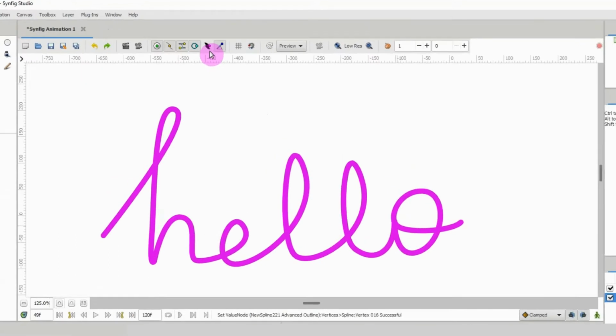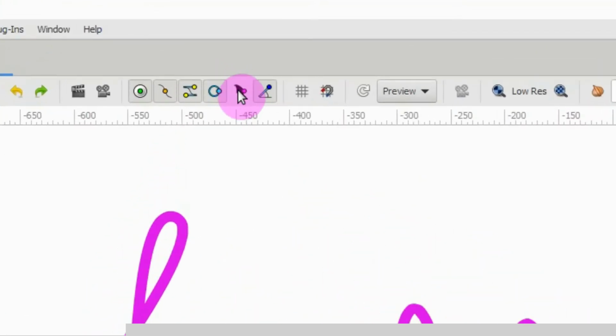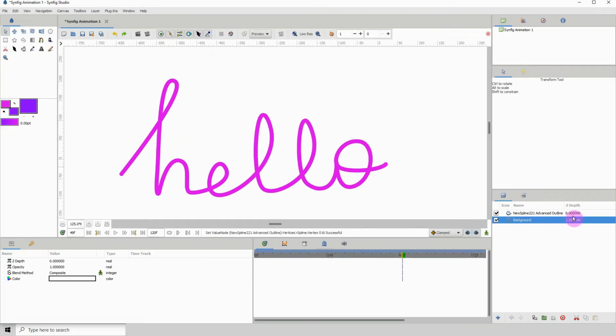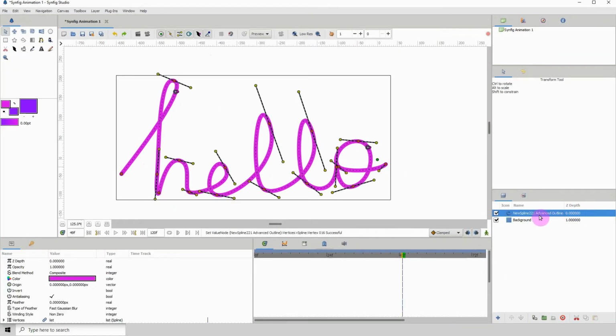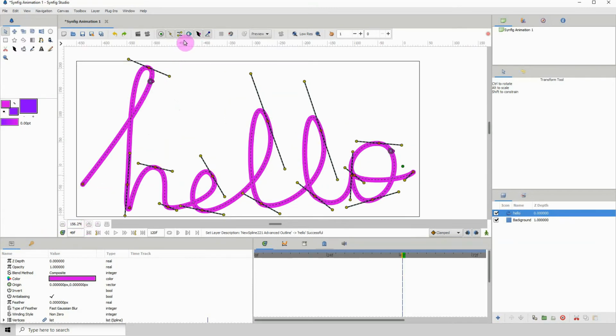Right. So right here, this button right here, make sure to click it. Right, and let me go on my text layer. Actually, let me rename this HELLO. It's always good to rename your layers. But yeah, so when I click this button, notice we are given two additional control points with a circle around them. So let me just toggle it on and off so you can see. All right, so this one and this one.